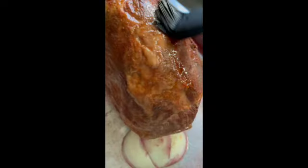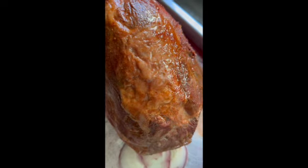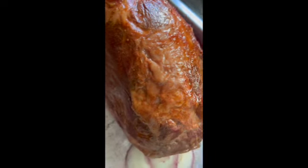I could certainly have slathered this with butter or something like that, but like I said, I don't know what this will become. I'm just trying to make it now and show you how to properly make a very lean piece of meat. I'll keep an eye on the liquid. Usually, after the first or second basting, the meat juices start to run a bit. So, we'll see how that goes.